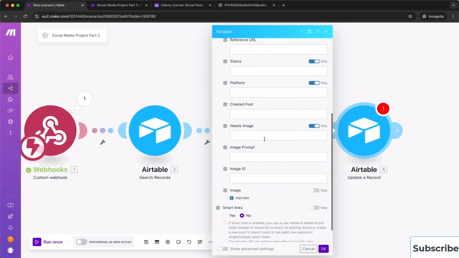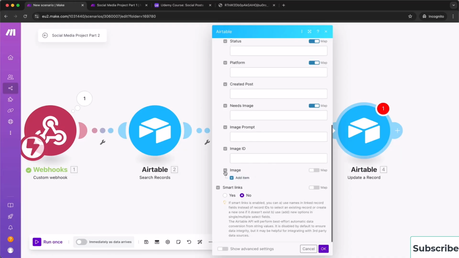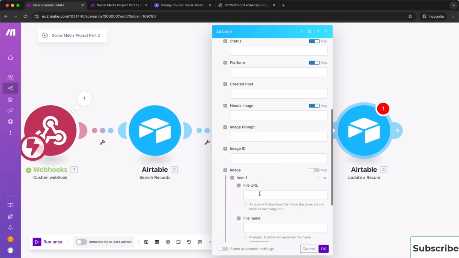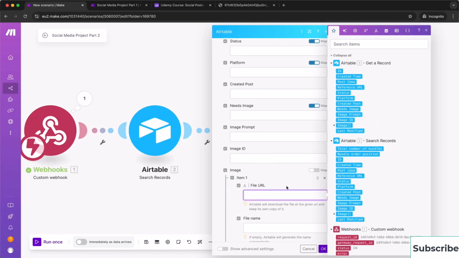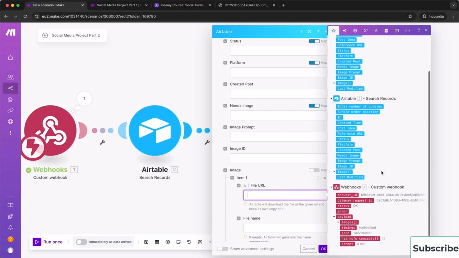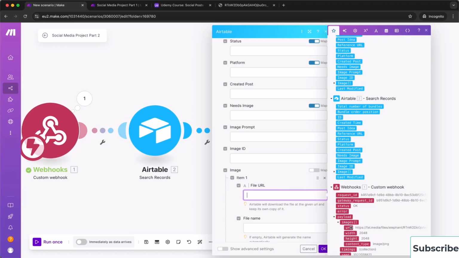And what we need to do now is come all the way down to image, and attachments is done slightly differently here. You'll see we've got an add item, so we're going to do add item. And now we need the file URL, and that comes from the webhook. So we scroll down to where we've got images, open that one, and then we've got URL. So I'm going to click there.